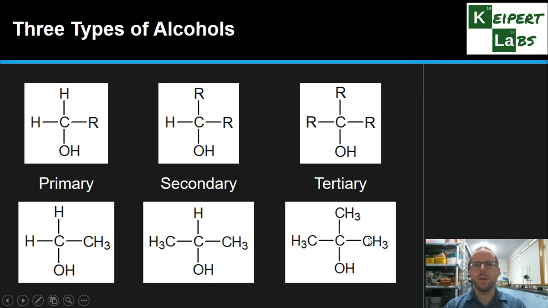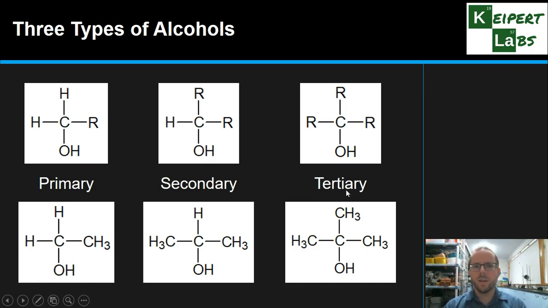It's also, in an old-fashioned name, tertiary butanol, just because of the fact that you've got these four carbons attached in this T shape to the OH group. So you can see this carbon here has no hydrogens attached to itself. So primary's got one carbon, secondary's two, tertiary is three.